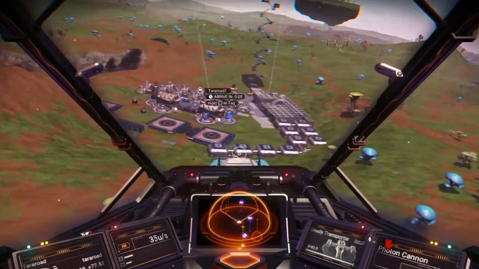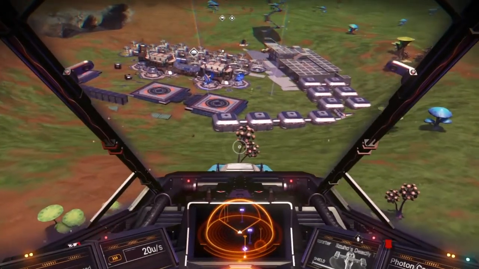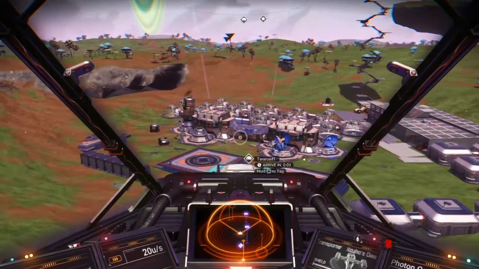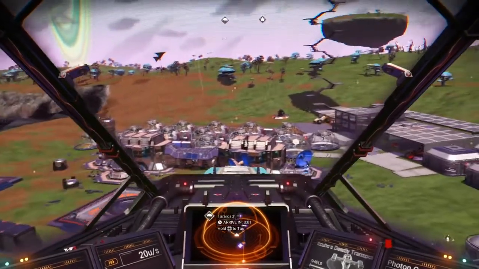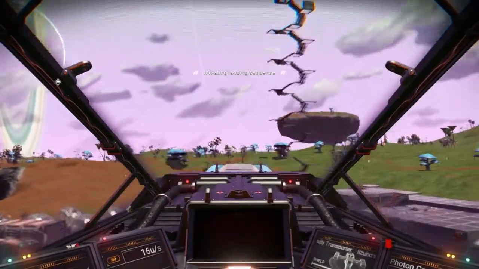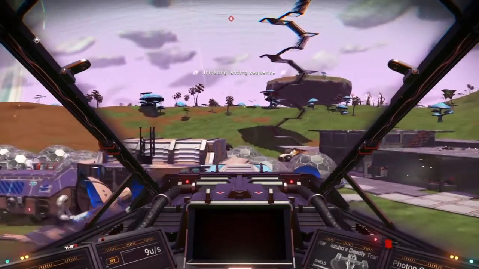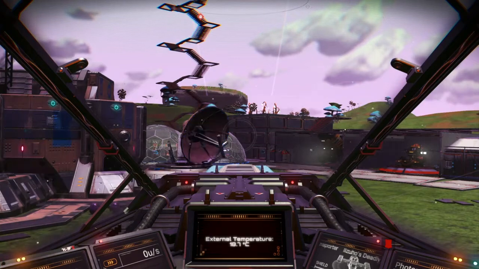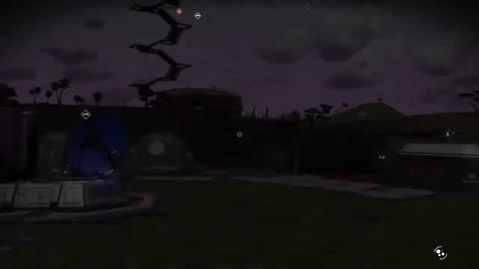Okay, here's an overview of the base. As you can see, I fly in slowly. This is a great planet. Glows at night time. It's absolutely amazing. Okay. Let's land here. Okay. So let's get out and have a look.